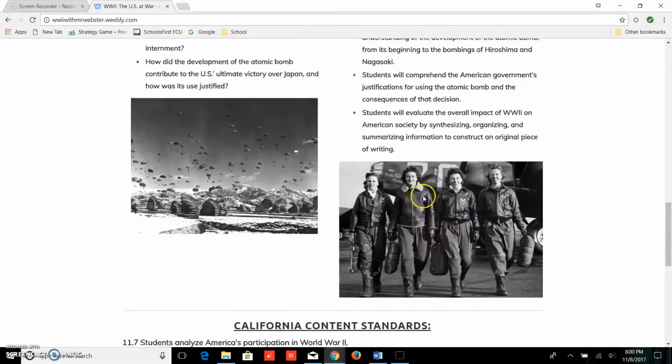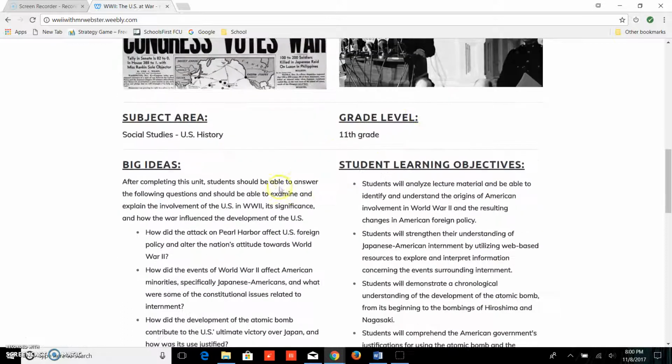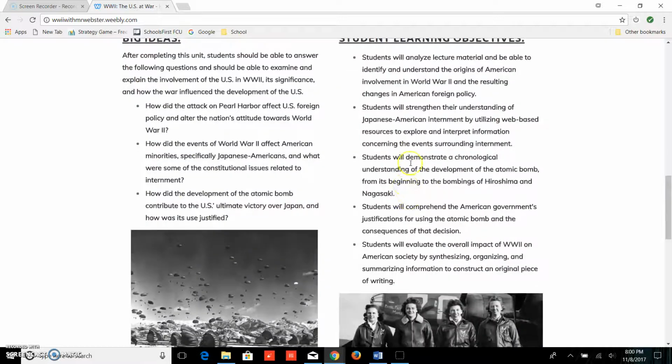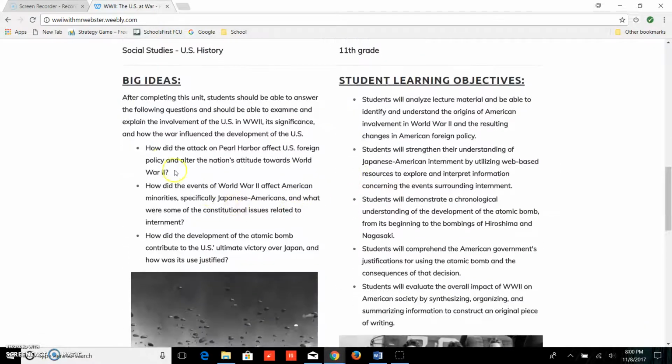For this unit, it will be an 11th grade U.S. history unit, which will, as I said, cover World War II, and I want to make sure that upon completing this unit, all of my students have a deeper understanding of each of these ideas and important concepts that I have listed down here. The big ideas that I want my students to focus on in the lessons I'll be discussing later.